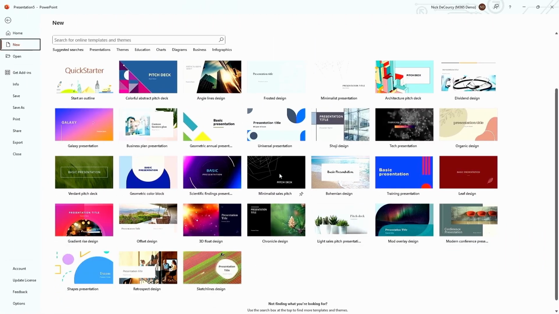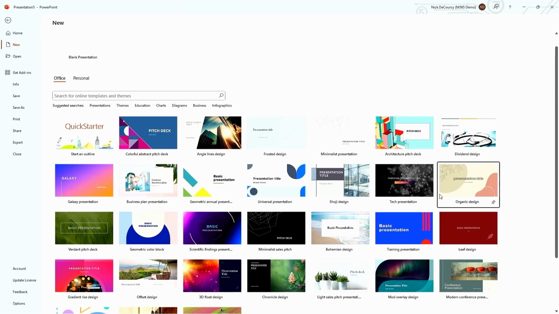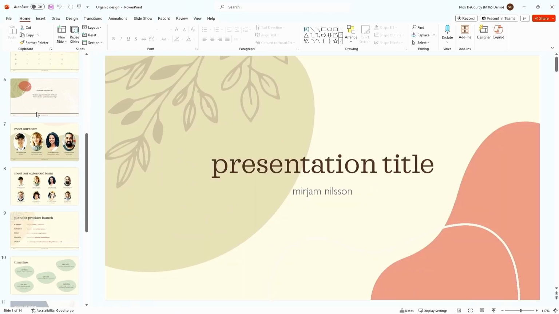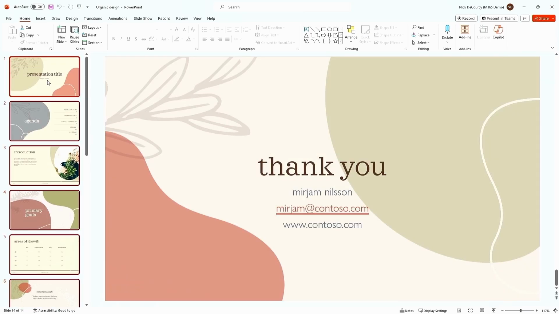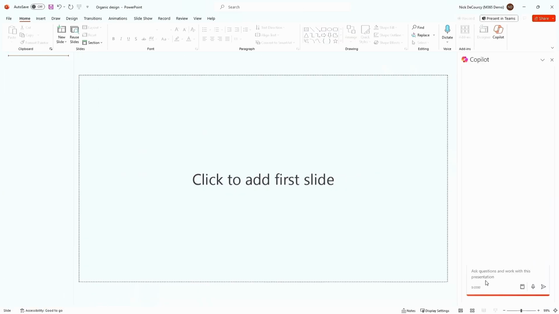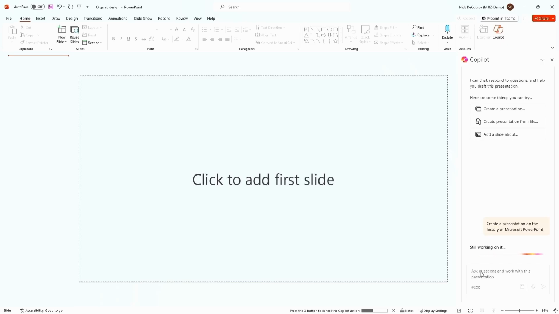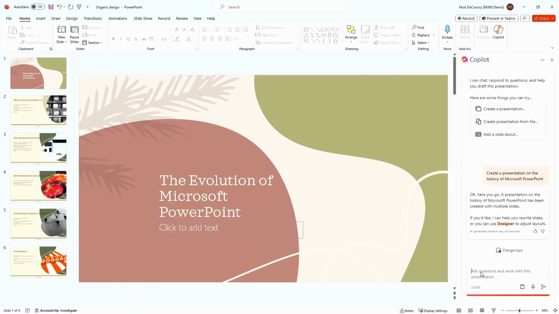Copilot can work seamlessly with PowerPoint templates. In fact, you can simply browse templates in the new option in PowerPoint, open one you like, and then anything Copilot creates for you in that presentation will adopt that template's design. However, one of the promises of Copilot in PowerPoint is to be able to create presentations that are on brand for your company. And I know one of the things some users are unhappy with out of the box is that PowerPoint doesn't just go ahead and do this based on other information in your tenant. Right now, this capability is based solely on there being an appropriate PowerPoint template for your business brand. This needs to be a properly set up PowerPoint template file, so let's take a quick look at how we create that.